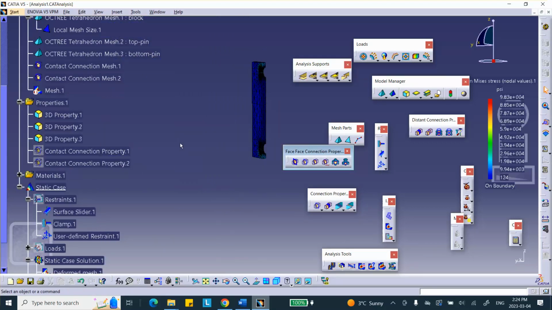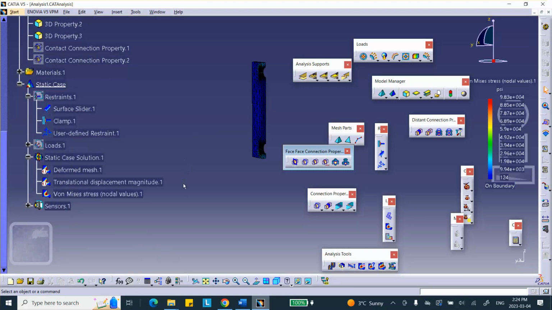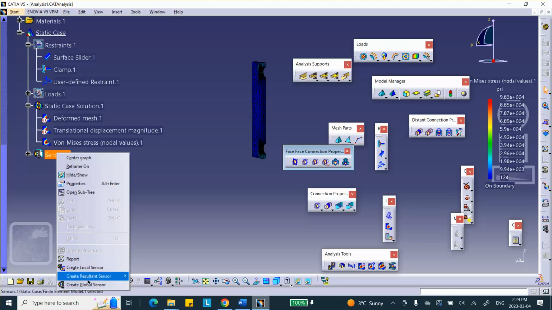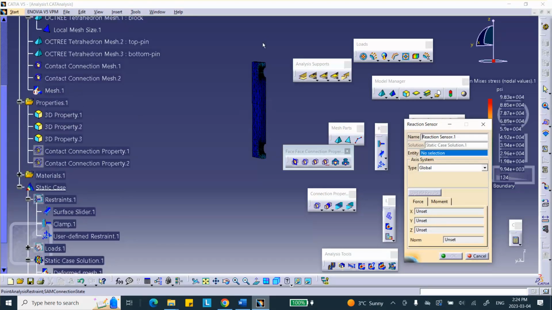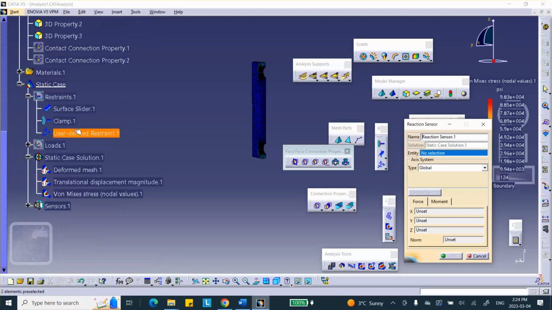Okay, good. One last thing I want to do is I want to know how much force is needed to pull this thing up. So you do the usual thing. You go to the bottom, right click, create resultant sensor, reaction sensor. Go and select that, for example, pulling up, remember pulling it up? You had to go and create this restraint right there, for making it 0 first and then pulling it up. You click on that and you say update, and you're going to get almost 3,000 pounds.